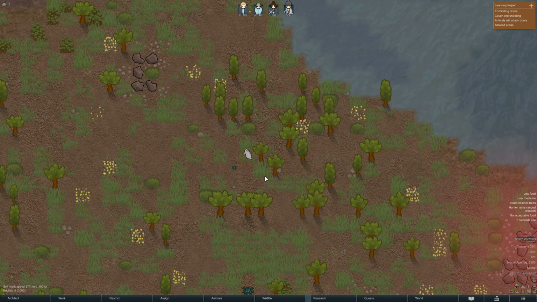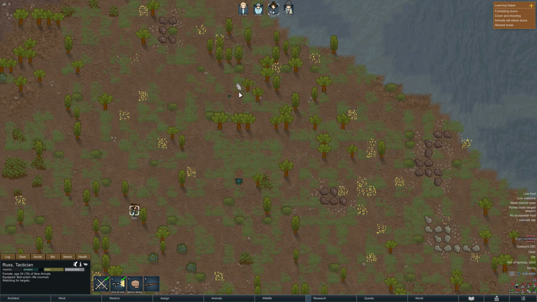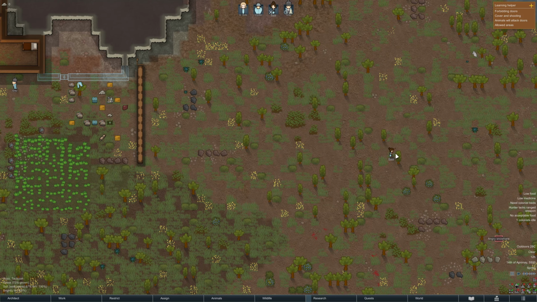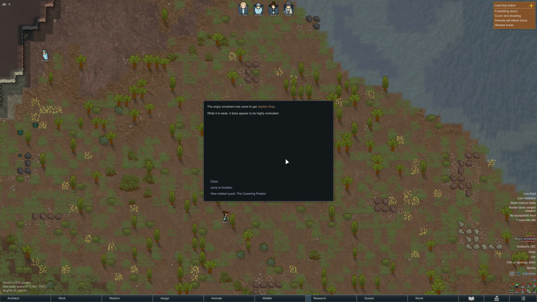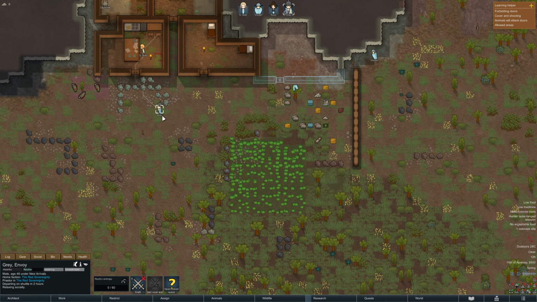Oh, I feel bad. I killed the snowhare. Can you drag that in and, oh, ugh. No, don't consume it. Wait, undraft. Now? Hauling. Yeah. Okay. It was highly motivated. Okay. Well, it's dead now. Hello, Gray.